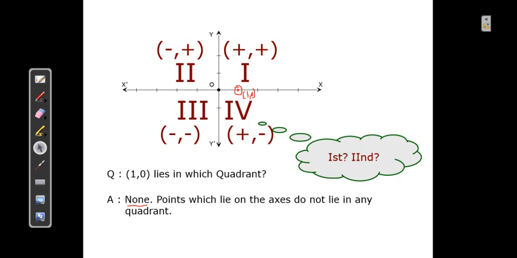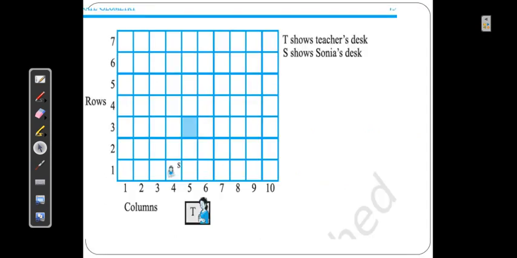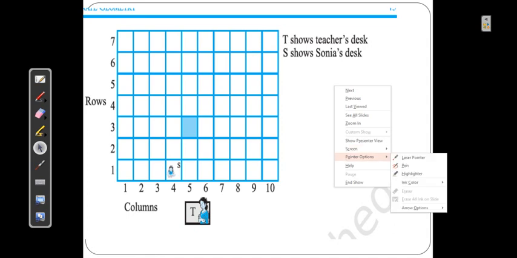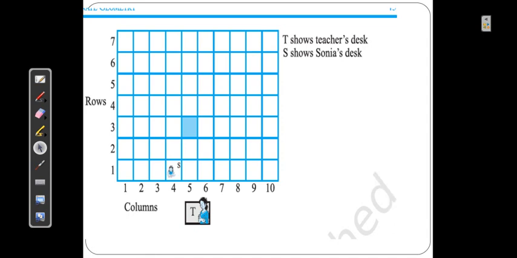Now you may write your answer. You have to locate the point here. I hope you are able to see the point. This is the point. You want to find the location of this point. Yes, anybody? X coordinate is 5 and Y coordinate is 3. So (5, 3) is the location of this point. Okay, great.